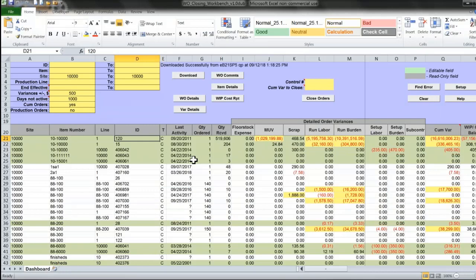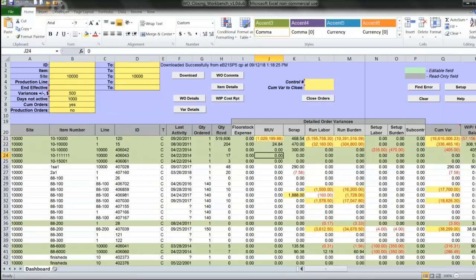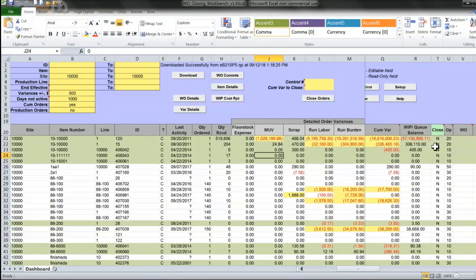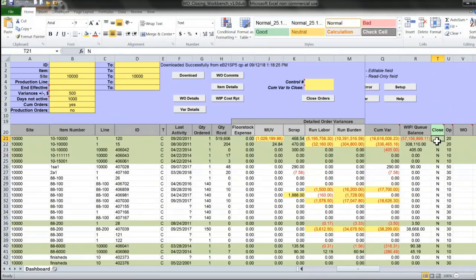Again, when I decide to close the work order, I'll just go to select work orders that need to be closed, say yes here, and click on the close orders button. We'll try to close them in QED. There is another security check, so you won't accidentally close what's not supposed to be closed, and you are aware how many variances you agree on.